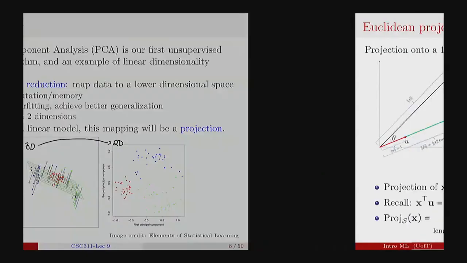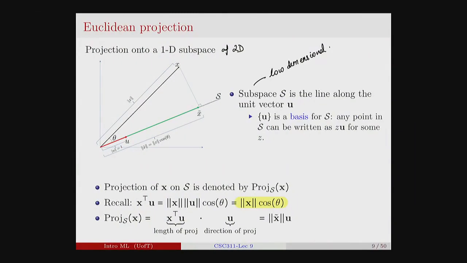Okay. So if you at least think the premise of mapping onto a lower dimension is useful, let's now think about how to solve that problem. And when we start thinking about how to solve that problem, it's easiest to think about it in the simplest case possible, which is mapping from a 2-dimensional space onto a 1-dimensional subspace. And this is something that you might have all seen in your linear algebra classes, and this goes by the name of Euclidean projection. So when we want to project onto a 1D subspace of 2D, what do we do? So remember, a low dimensional subspace of 2D is a line.